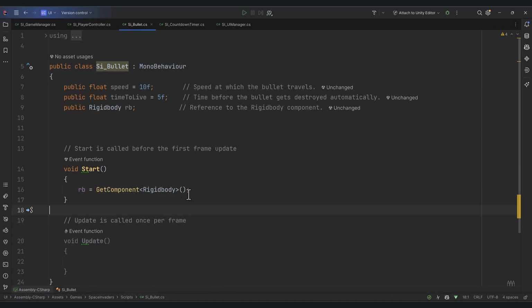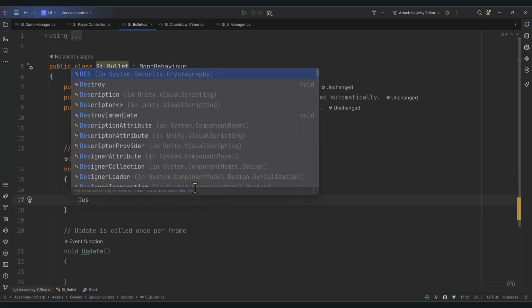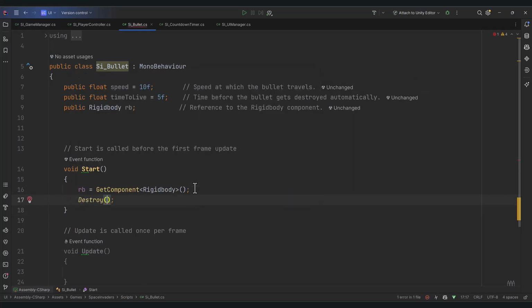And the next thing I'm going to do is, remember our tank, when we left click our button, that's what's actually spawning our bullet. We're just going to do a quick destroy. And what we're going to be destroying is this game object, whatever game object is attached to the script. And this time to live is going to be how long it appears on the screen, and that's public.